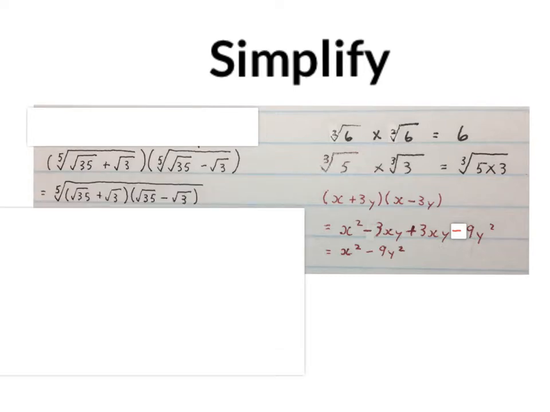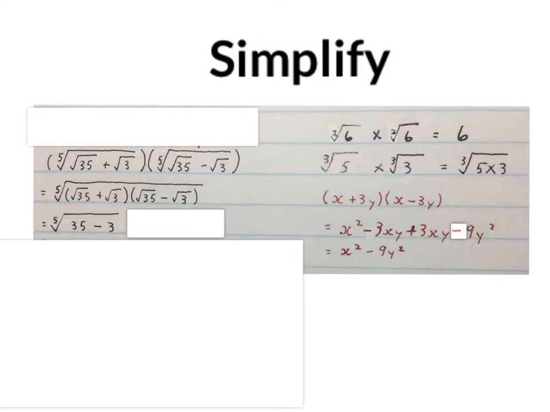First thing we do is we put one fifth root, and we put this and this in brackets and multiply them underneath there. Using this law, the second one here. Using this rule up top here, the square root of 35 times the square root of 35 will give you 35. Plus the square root of 3 times minus the square root of 3 will give me minus 3. That will give me the fifth root of 32.